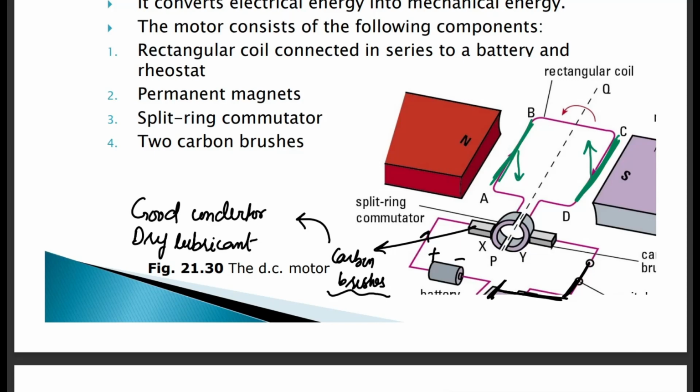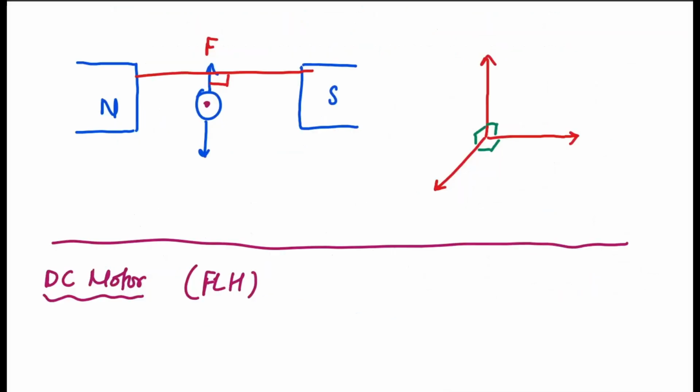Why? Because the current is completing one loop. So if this current is moving in this way and this current is moving downwards or out of the page, then if you apply Fleming's left-hand rule on AB, that will give one answer, and if you apply the same rule on CD, that will give the opposite answer. Just because the direction of the current is changing, the direction of the force will also change. If you remember, we discussed yesterday that we are not changing the poles placed on the outside. The north and south were over there. But for the sake of understanding, if we talk about the dot conductor, the current coming out of the page experiences a force that is upwards.